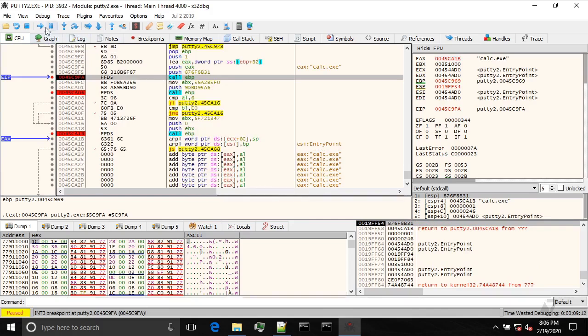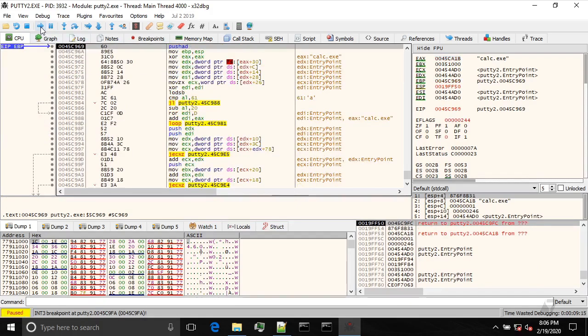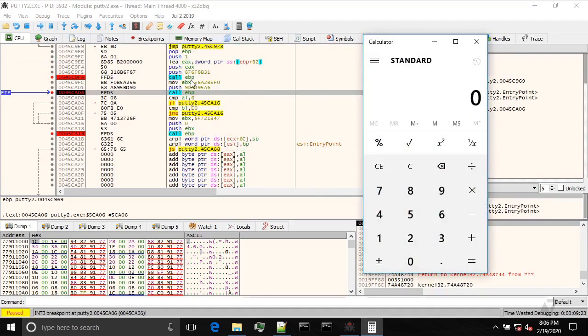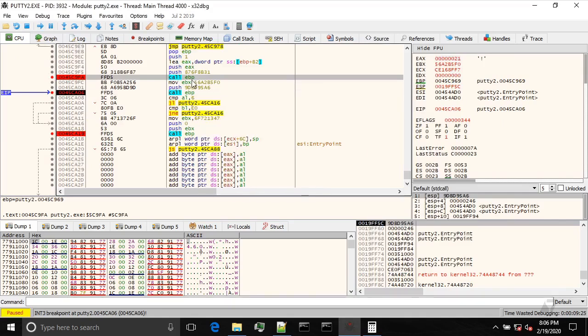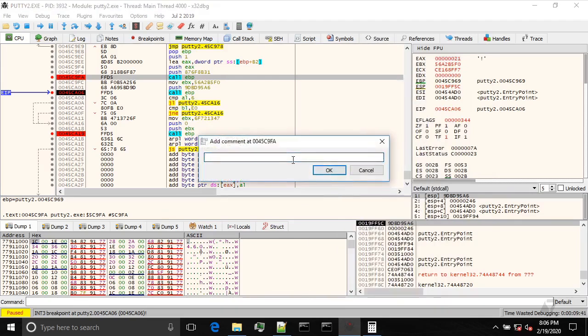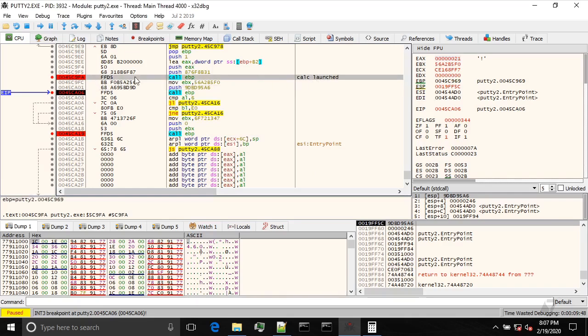Okay, so let's hit run again, and again, and as you can see, after that call, because we hit this breakpoint, this call runs our shellcode, runs our calc. Okay, so we can even set a comment here, calc launched. Okay, now we know that this part.